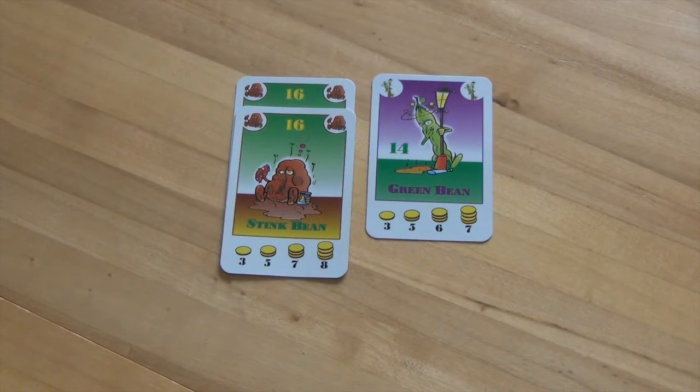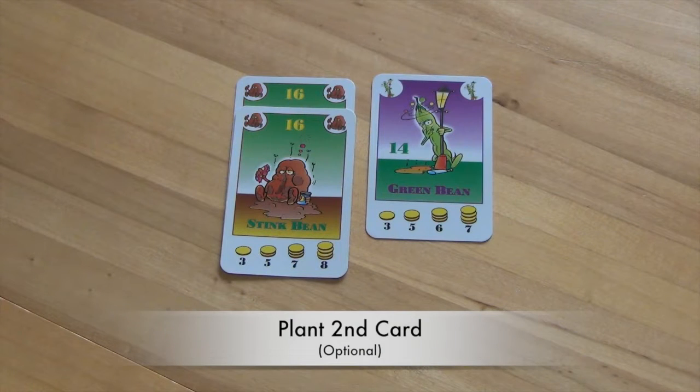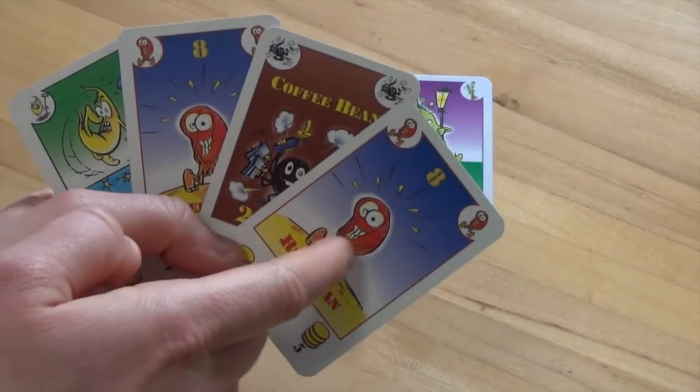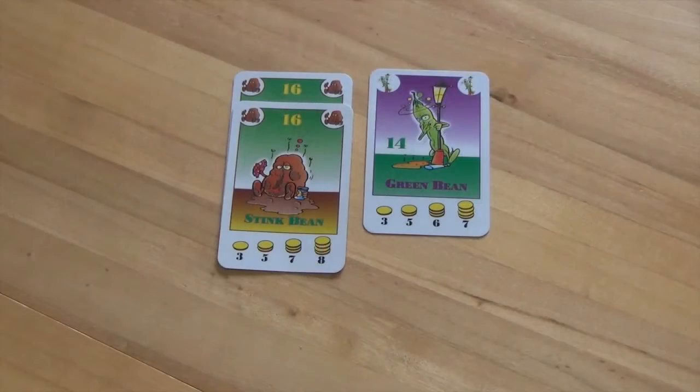After a player has planted the first card, they may decide whether or not to plant a second card. If they choose to plant a second card, they may plant the top card of their hand. If they plant a second card, they will plant it in exactly the same way they do other cards.